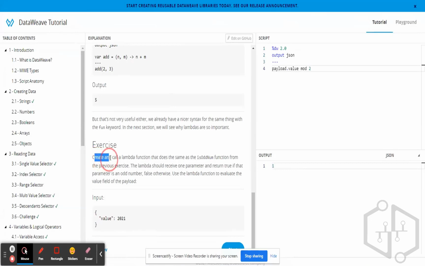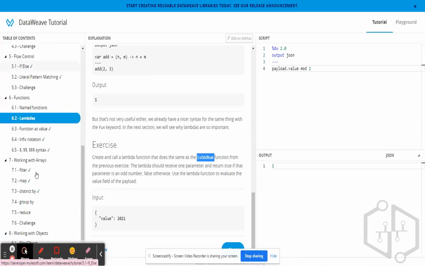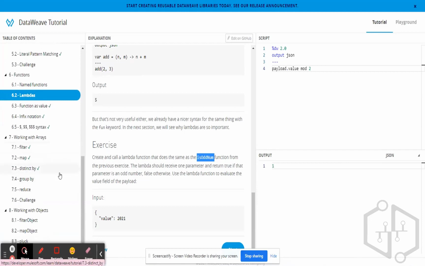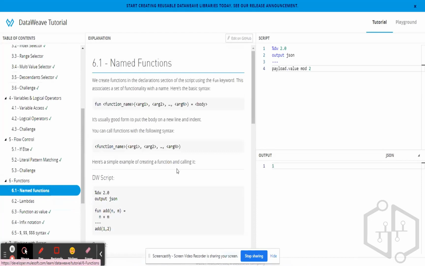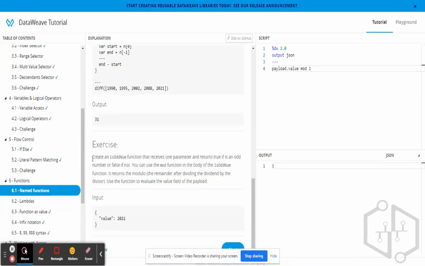You create and call a lambda function that does the same as the is odd num function. What is the is odd num function? Let me go back over here. One minute. It sounds like a math thing. See, here: create an is odd num function which receives one parameter and returns true if an odd number or false if not.